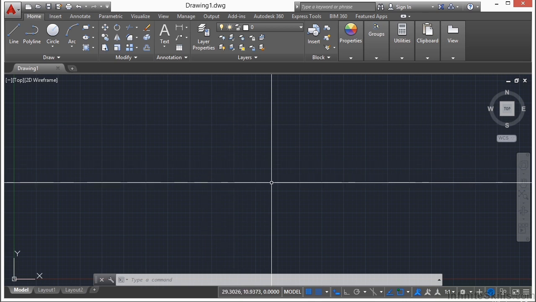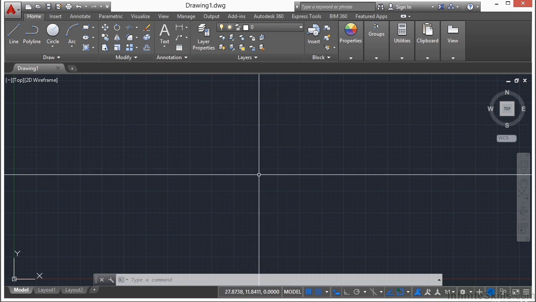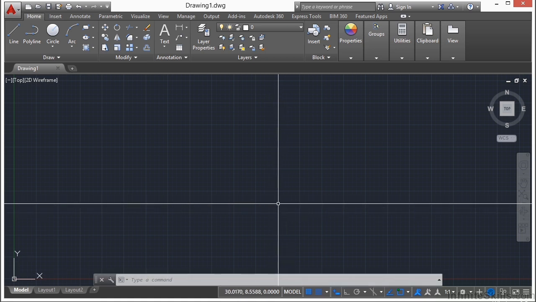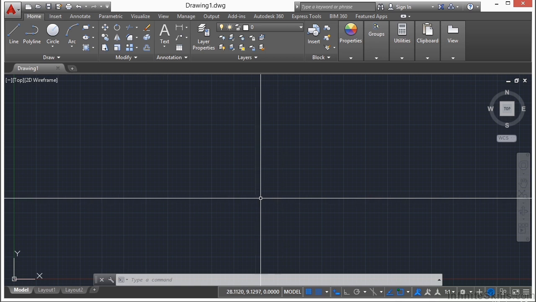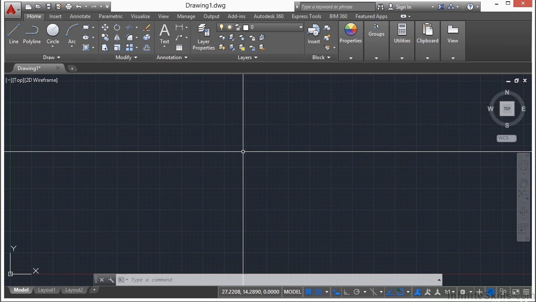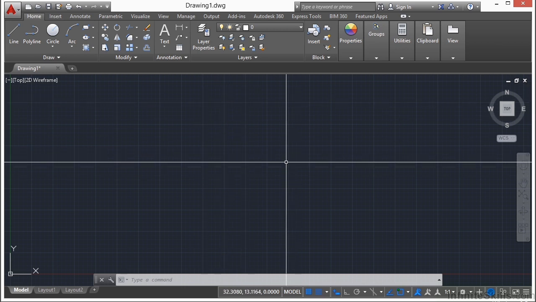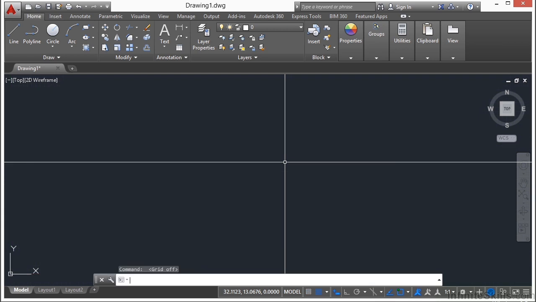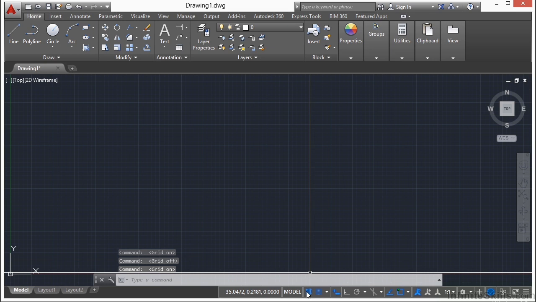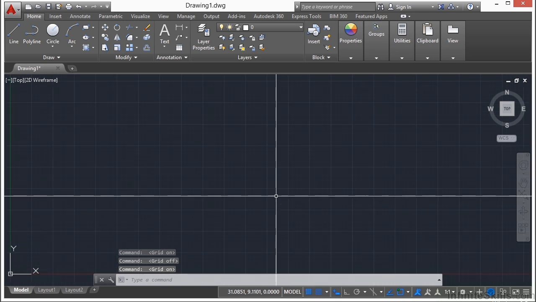As of right now, I am actually snapping to different increments. If you look at my coordinates screen on the very bottom, right here in this area, you can see that it's snapping to very specific coordinates. And when you snap, you're snapping to a defined grid. Now, that grid sometimes can be made to line up with the grid pattern that you see on my screen right now. Pressing the F7 key will toggle the grid off or on. Now, even if it's off, it's just visibly turned off. You're still snapping to those specific coordinates. And you can come to the status bar down here and left click on this icon, and that will turn the grid off or on as well.